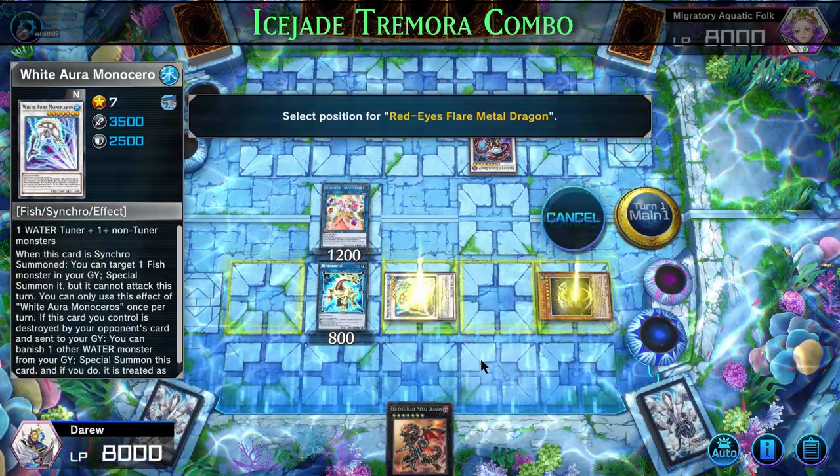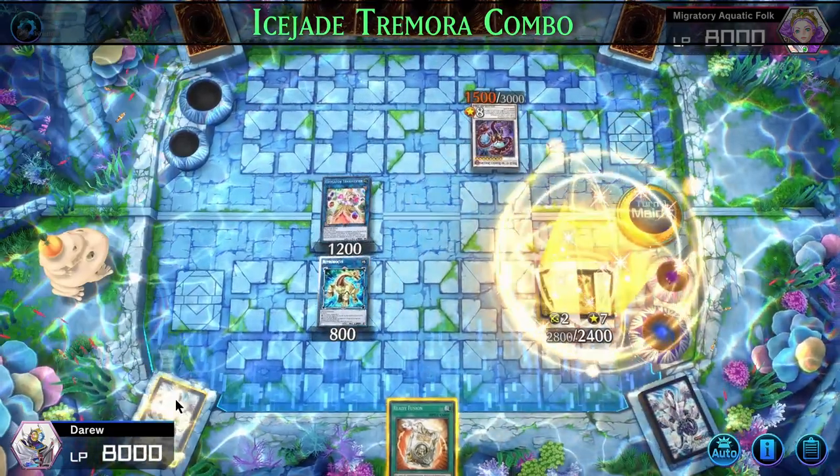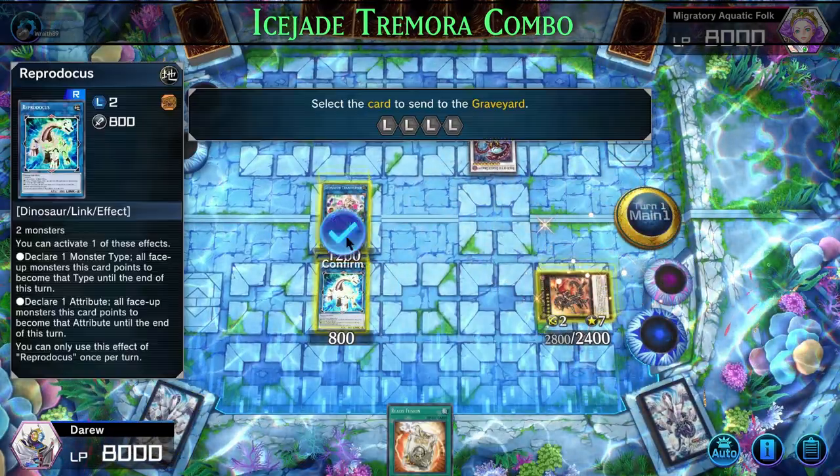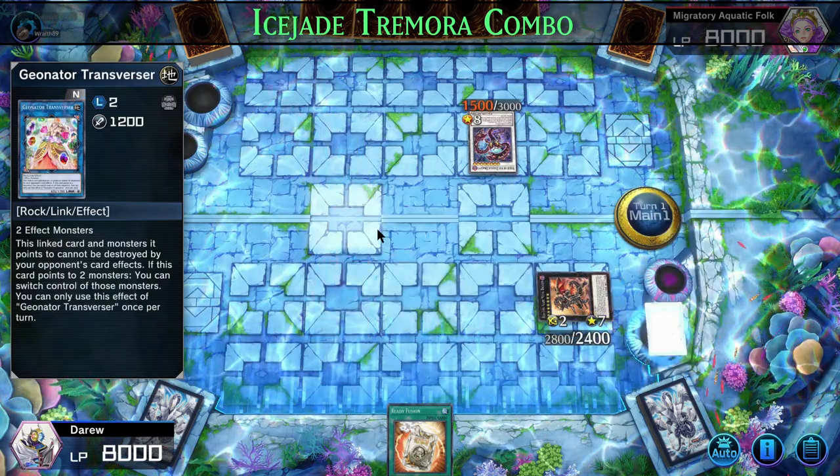Now we can Xyz Summon into Red-Eyes. And for the final touch, we can Link Summon into Aggravage Dragon using Reaper Dacus and Geonator.